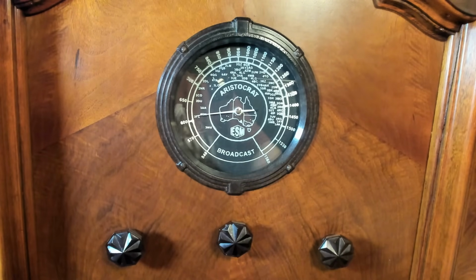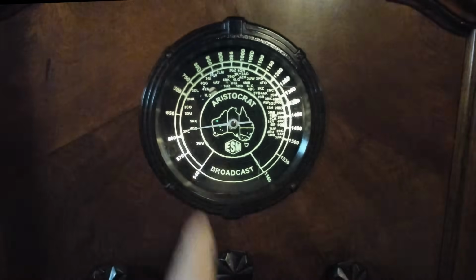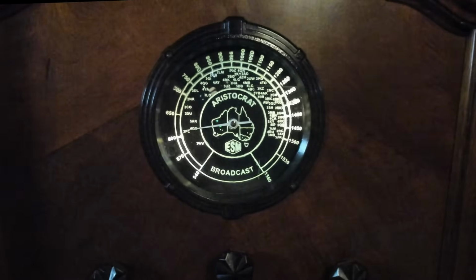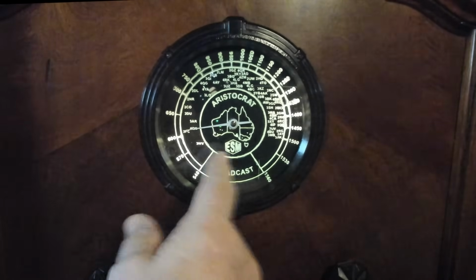The dial looks really good. I'll just turn some lights off. And that looks really good. It's nice and clear. Everything's legible. Yeah, that technique works pretty well. And you don't have to stick to just white. You can make it any colour you like. In fact, you can mix colours.